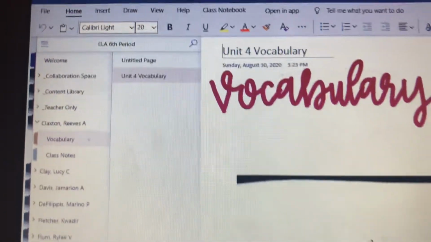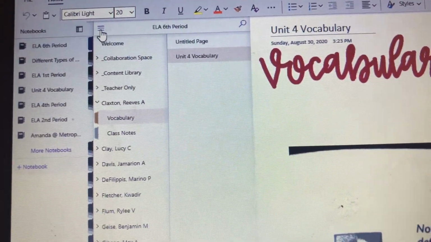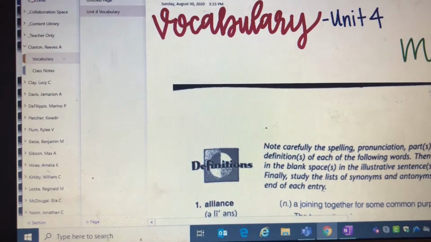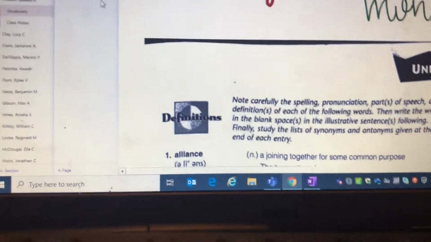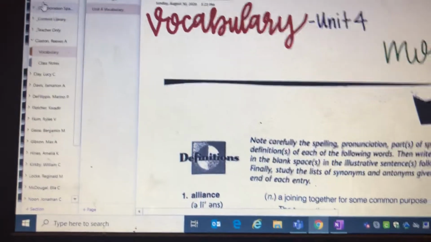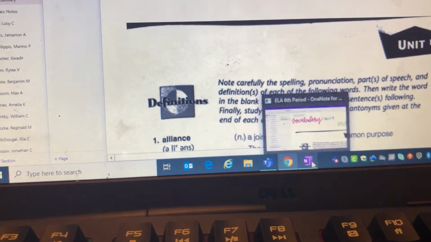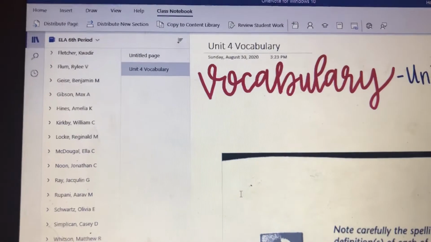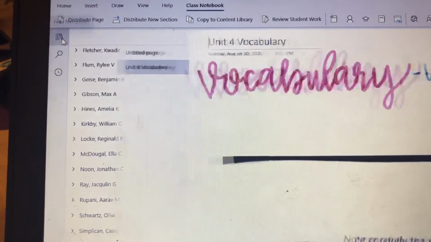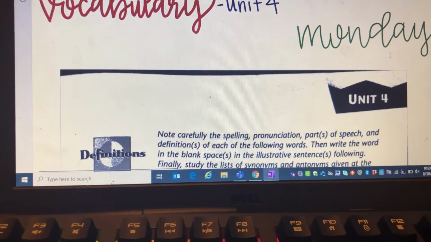Now, if you see, oh, that didn't work. This should be able to go in. There's supposed to be little books here. So when it pops up, it should look something like this. It should. These little books over here. You can hide that navigation bar, so then you see all of this.